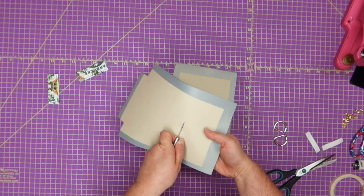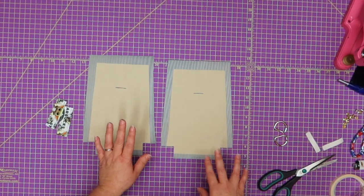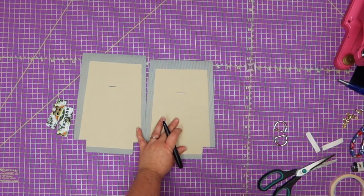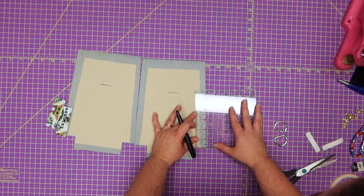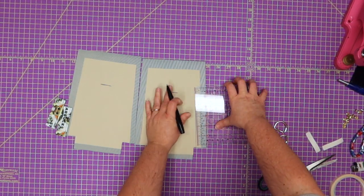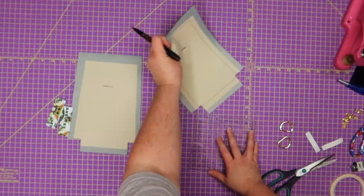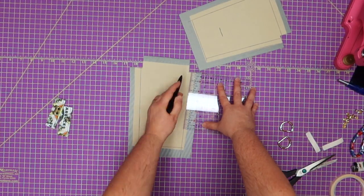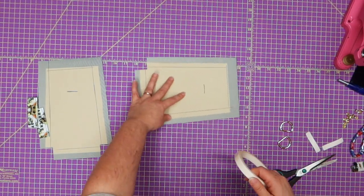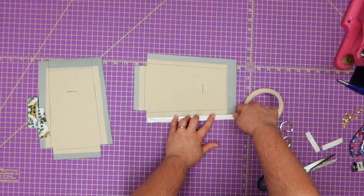But make sure that you follow the pattern hole if you're doing the 3/4 inch hardware. The next thing that we're going to need to do is mark out 1 inch all the way around. And that's going to go all the way down. Grab your handy dandy double-sided tape. I'm just gonna put it right along there.